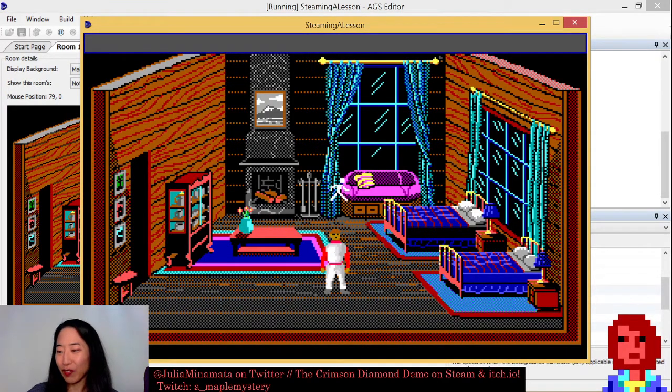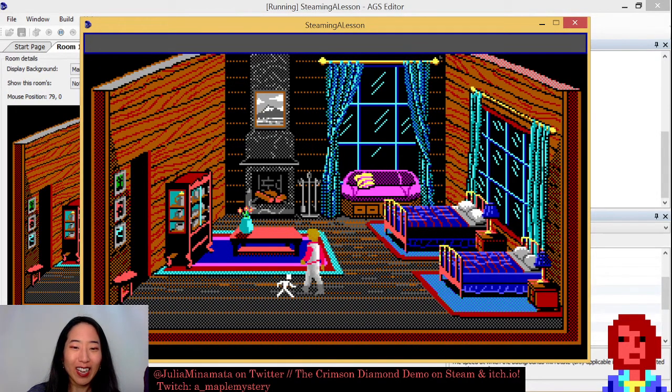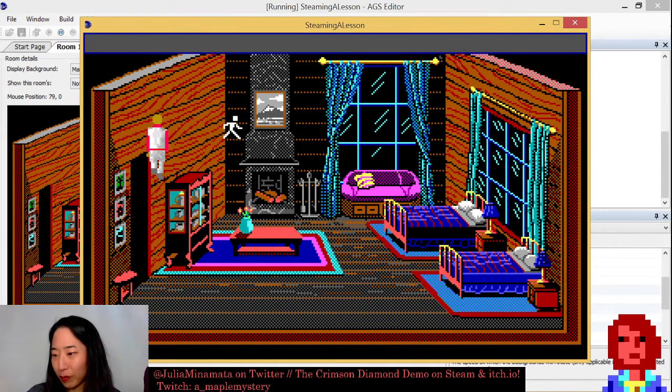Yes, these default sprites have been there since the beginning. Edmund Detour suspects that they're 25 years old. So here we have this character walking around in this room. But the problem is that it's all very flat. Like he's walking through this table. He's not walking behind the table, so that's kind of a problem. And you can walk anywhere you want to on this screen. So you can walk on the wall, you can walk on the ceiling.